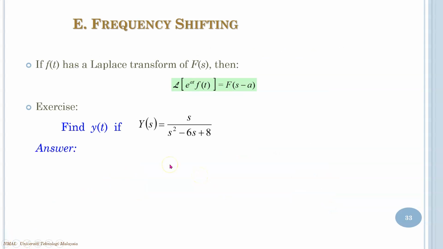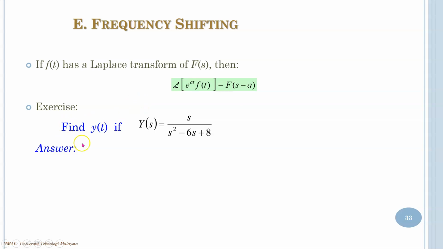Right. Now we are going to look at the frequency shifting property. If f(t) has a Laplace transform of F(s), then if there is any exponent function multiplied by f(t), this should reflect the frequency shifting in the time domain. The Laplace transform should become F(s minus a). So don't be confused with the time shifting, because the Laplace transform pairs are actually opposite from each other for the time shifting and frequency shifting properties.